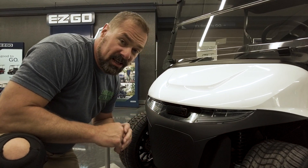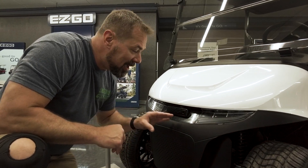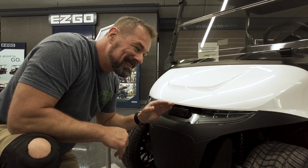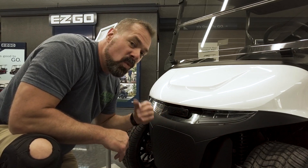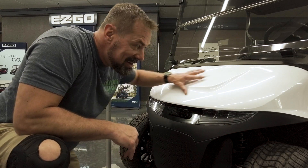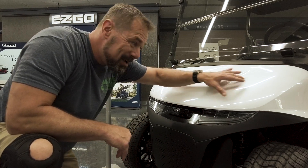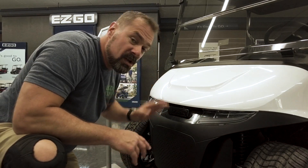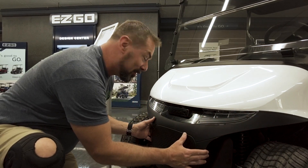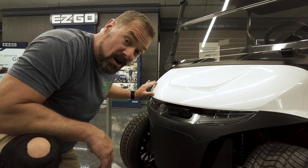We're taking a closer look at the 2024 RXV Freedom, and this one has the light insert on it. This is a much more sleek look than what we had before. Before, we would cut lights into the cowl, and you may have had this cowl painted your favorite color, maybe there was a wrap or a design that we would have to cut lights into. Those days are gone. Everything now is this unified system coming down into this bumper, so you have a nice sleek finished look and full exposure of this front cowl.